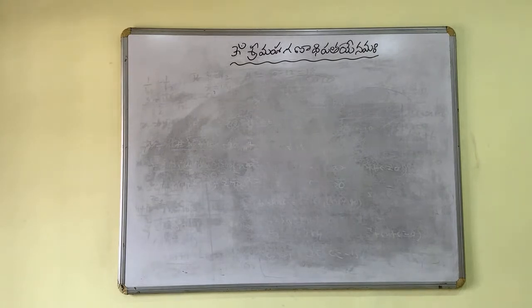8th question. A train travels 360 kilometers at a uniform speed. Distance is given, 360 kilometers. Speed is not given, he said at a uniform speed, so we need to assign a variable for speed. If the speed had been 5 kilometers per hour more, it would have taken 1 hour less for the same journey. Find the speed of the train.